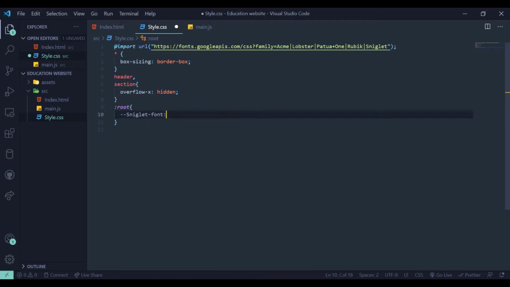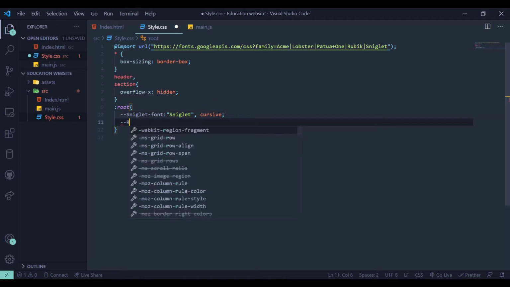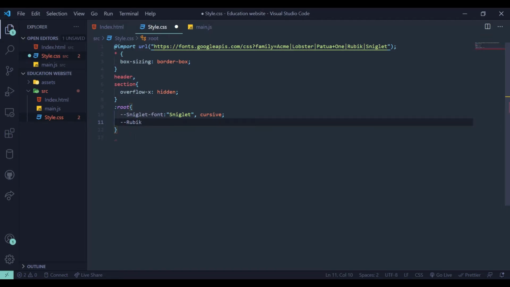Now here I'll change. I don't need all of this. So for this one, I'm going to say just like that. Now it's okay, comma, cursive. Now close that one. Next, this is our font that I've gotten from Google Fonts.